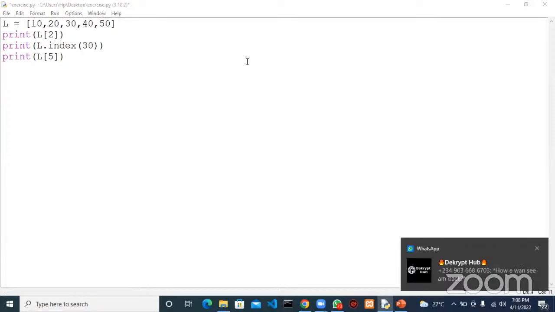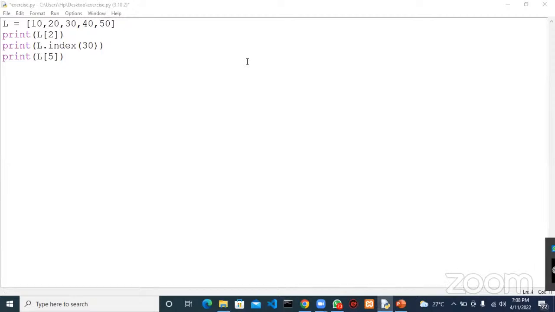If you know the answer, you can raise your hand and I'll unmute you. The first thing we're doing is assigning the integers to the variable L. The first print prints out the content of it.